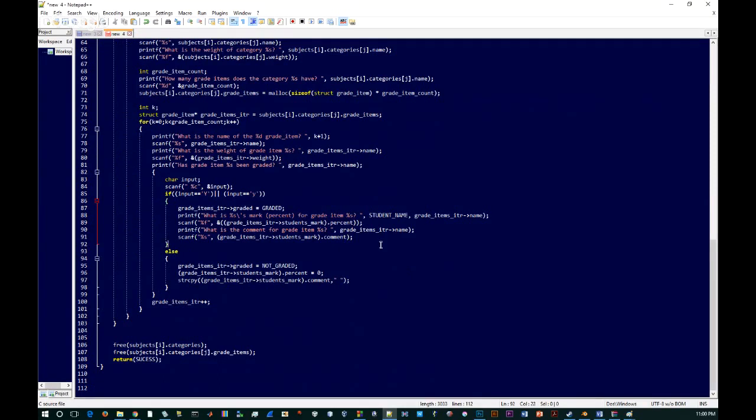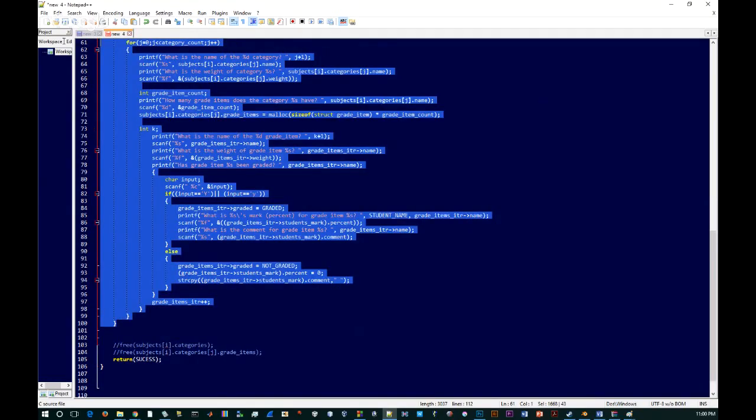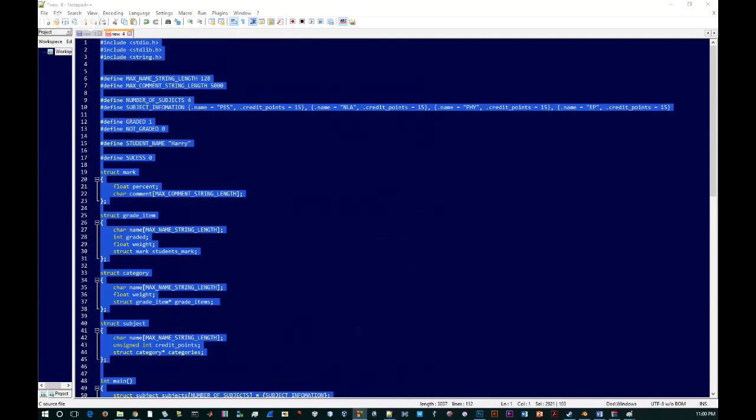Line 107, we also have a problem here. So I'm actually going to get rid of those and then we can chat about that. Let's just check that everything else is working first. So everything else is working.